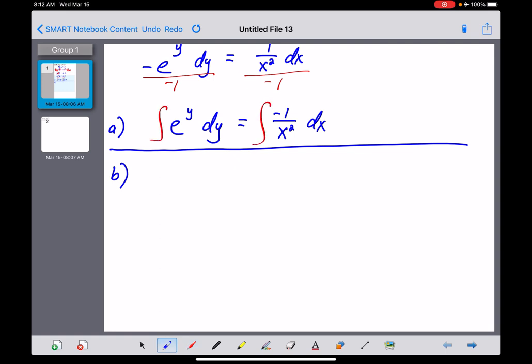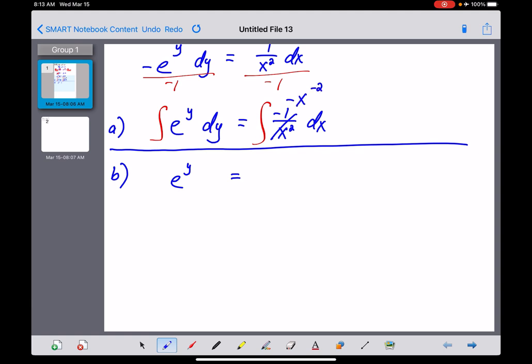Integral of e to the y, same base to the same power divided by the derivative of that power, but that's just 1, so that was really easy. And yeah, now I see it. All right, writing this would have been easier here as negative x to the negative second power.